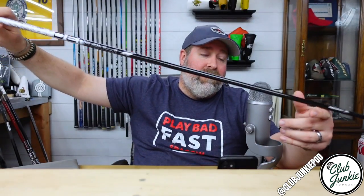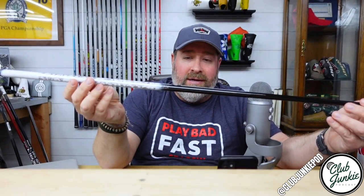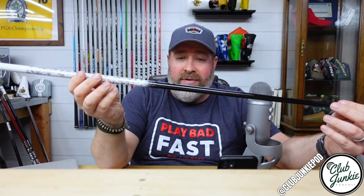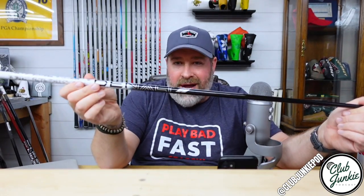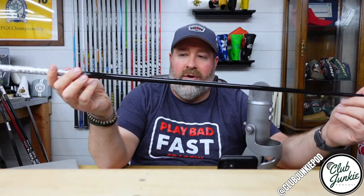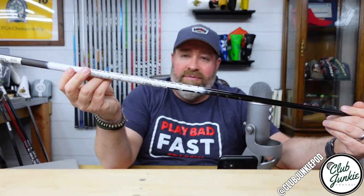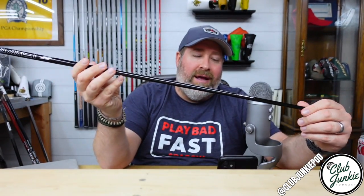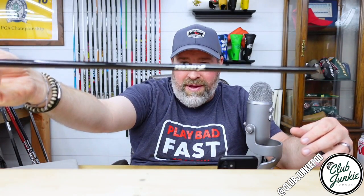So this is going to be the same shaft that you're going to get in the Callaway Paradigm AI Smoke stuff. I think this is going to be kind of stock in the triple diamond heads, and then you can probably custom order it in a max head or something like that. So this one here, same kind of white and silver, kind of like snow ice design up top, and then it fades into black and just a little Project X logo on the tip there in the black.